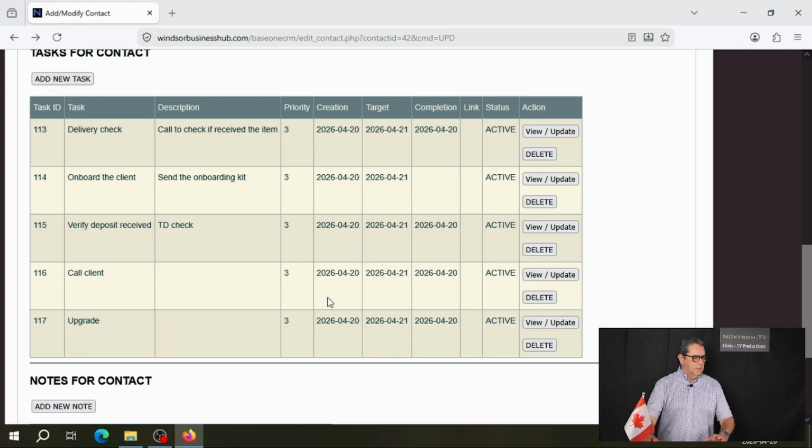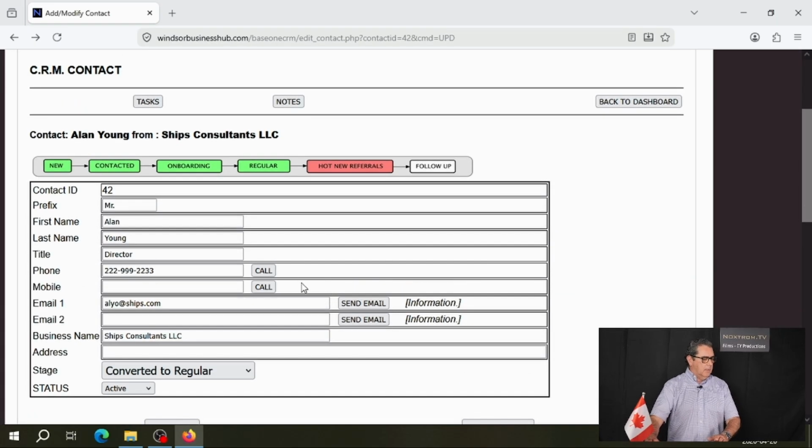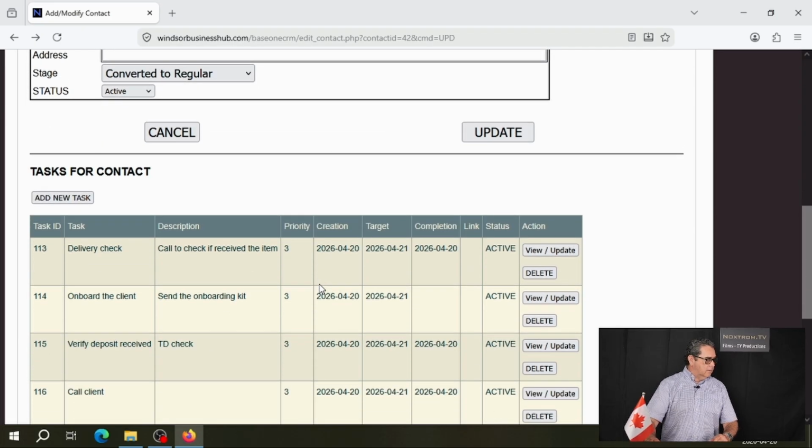Has come the point that we can come here and we see that the next target stage on our cycle is now we can ask for referrals. Now we are going to add a task here.